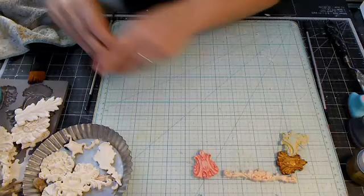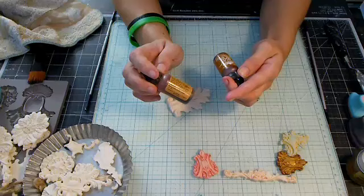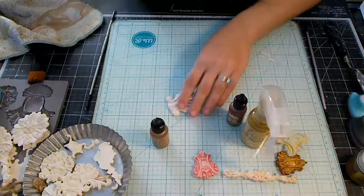Another thing I love to do is to use alcohol inks. It's probably my favorite thing to do if you're going for a vintage look. I feel like these two caramel colors, caramel and latte, really create a perfect vintage look. And then if you use the tea stain with it as well, you've got a perfect little vintage piece. Okay, so I'm gonna spritz it with water.